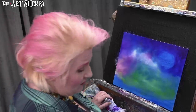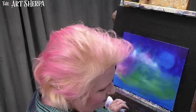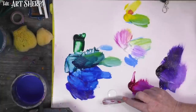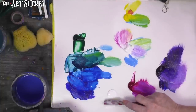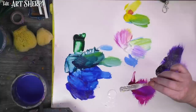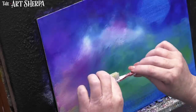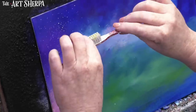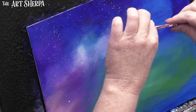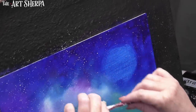So I am taking this. I know it looks like a toothbrush. You would never, ever use this on your teeth. It has a very stiff filament in it. It's actually got the Sherpa white filament in it. And I'm going to use it in splatter. But listen, if you had a stiff toothbrush and you just did this basically, you would get a similar effect. I just have an easier time getting exactly my star particulate every time. That's why this brush was important to me to make.